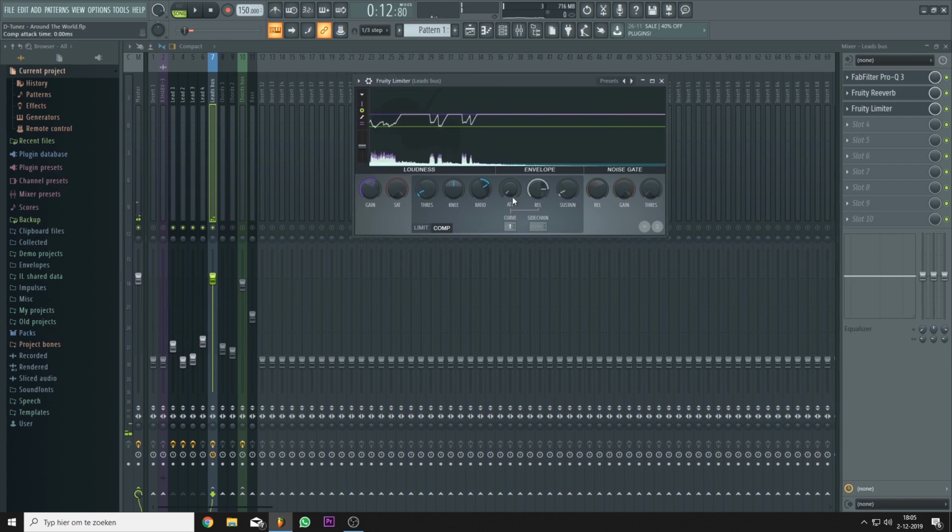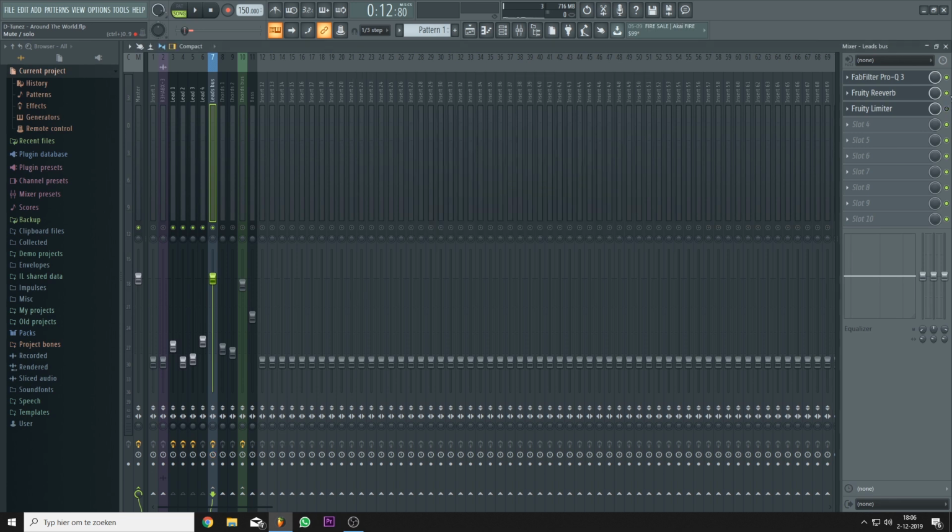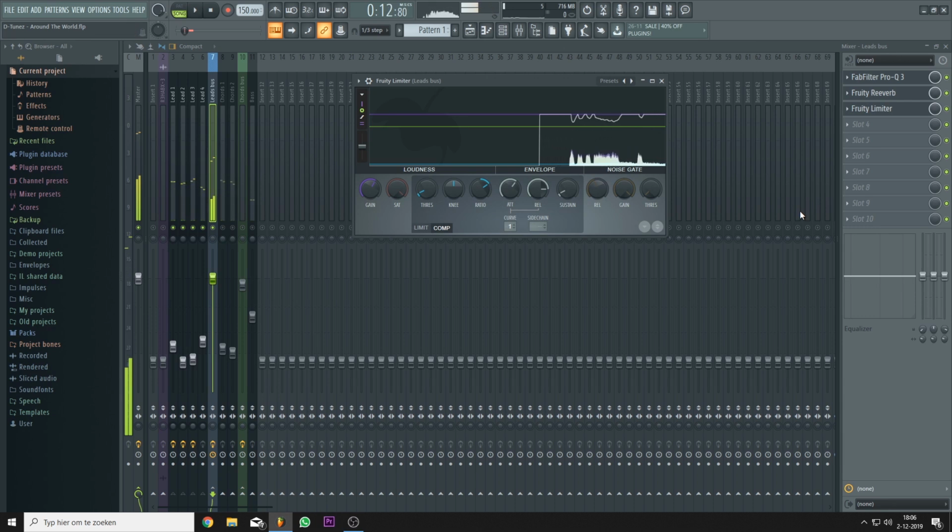All right, now with the attack, you can actually determine how quickly the compression activates when the threshold is met. So right now it's at 0 milliseconds, which means basically immediately. Now if you turn this up to extreme again, 100 milliseconds, it will take 100 milliseconds for the compression to start. So that means you basically got this for 100 milliseconds, and then the compression applies.